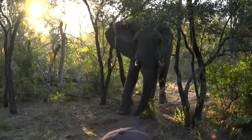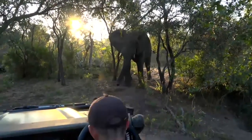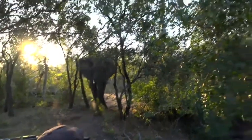You just hang there, buddy. The lions are watching him. They're kind of in a stalk position, to kind of cause trouble. But he doesn't like the smell of flesh, and he doesn't like the smell of these lions. He's too close to take a decent photograph of. He's only about 10 meters in front of us, about 30 feet, smelling.